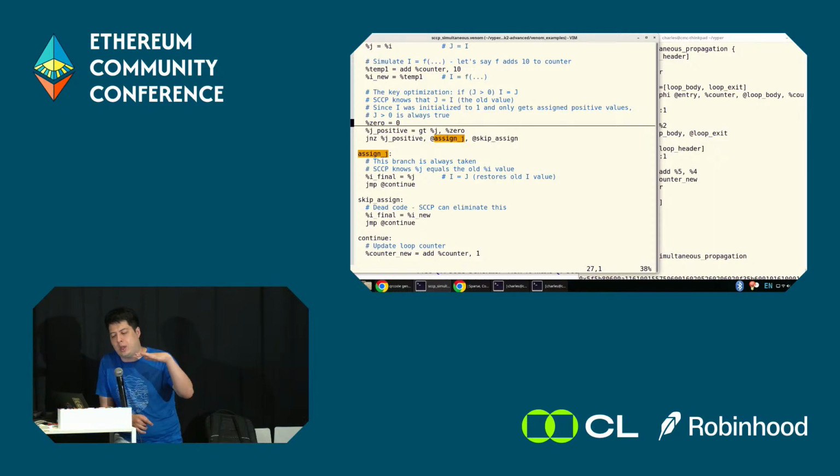So by doing them at the same time, or by following the SCCP algorithm, it does the evaluation in parallel. It evaluates the values symbolically, but it also does dead code elimination at the same time. So it sees that you can't recurse into the branch that's not taken. So then the J or whatever never gets assigned the other value. So it can prove that it's always a single value rather than taking different values in the branches.